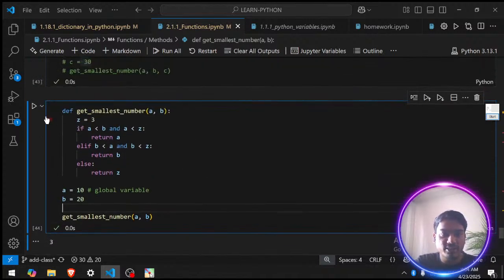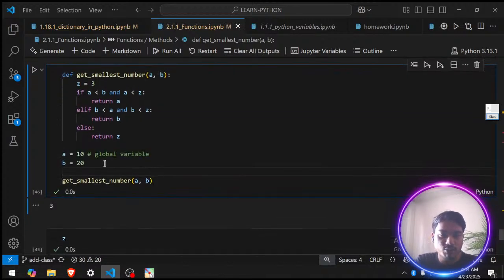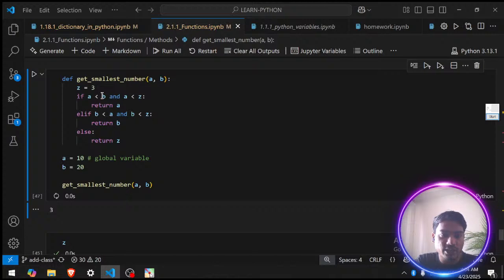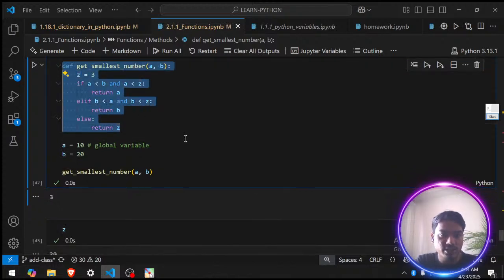Once you define any variable in the code, you can pick it up from anywhere, because those are called global variables. Now z is a local variable, which is inside a function.